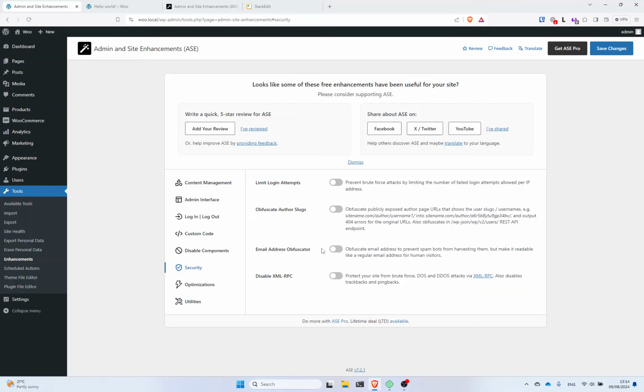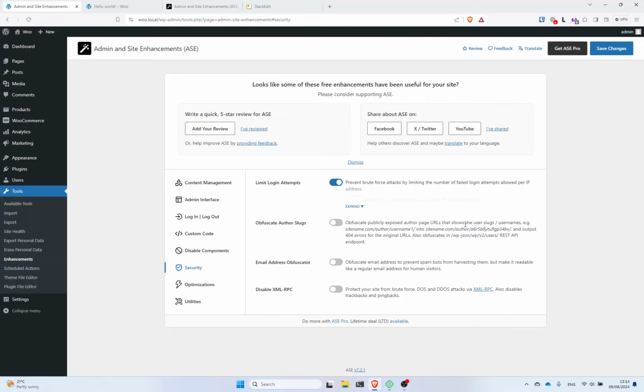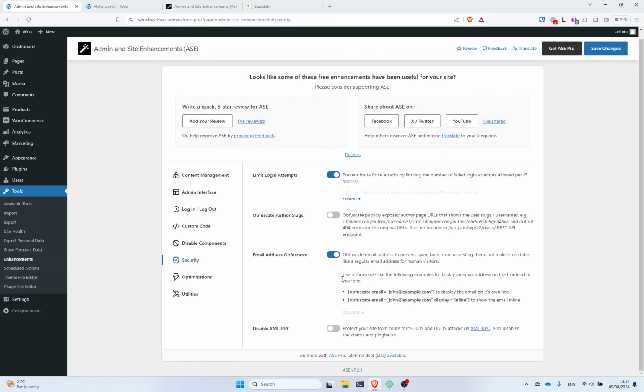Security, like I usually use WordFence, so nothing that I would use there, but if you don't want to use anything, so like real handy to limit login attempts and obfuscate author slug, that can be useful, but I just don't need it. Email address, very useful, but today spam filters which your email providers use are, I think, more than enough.